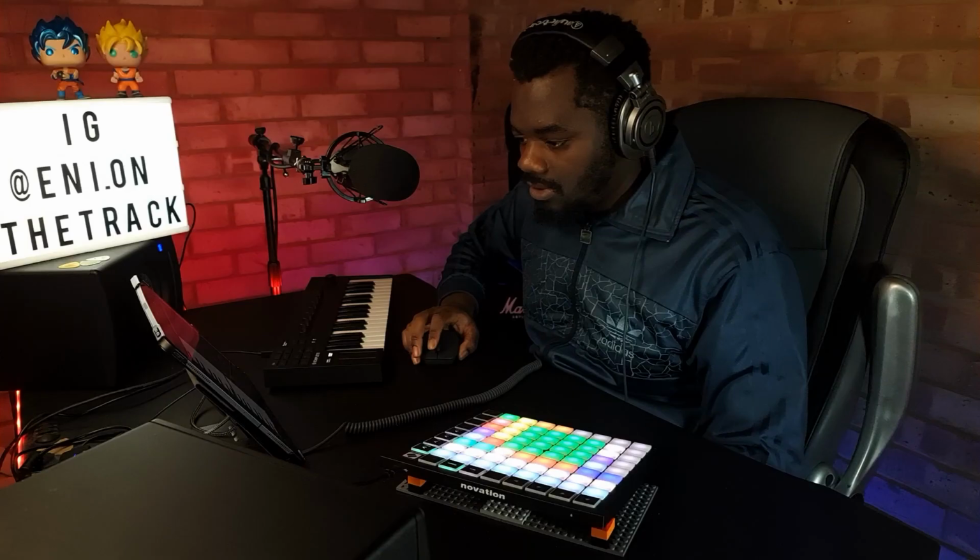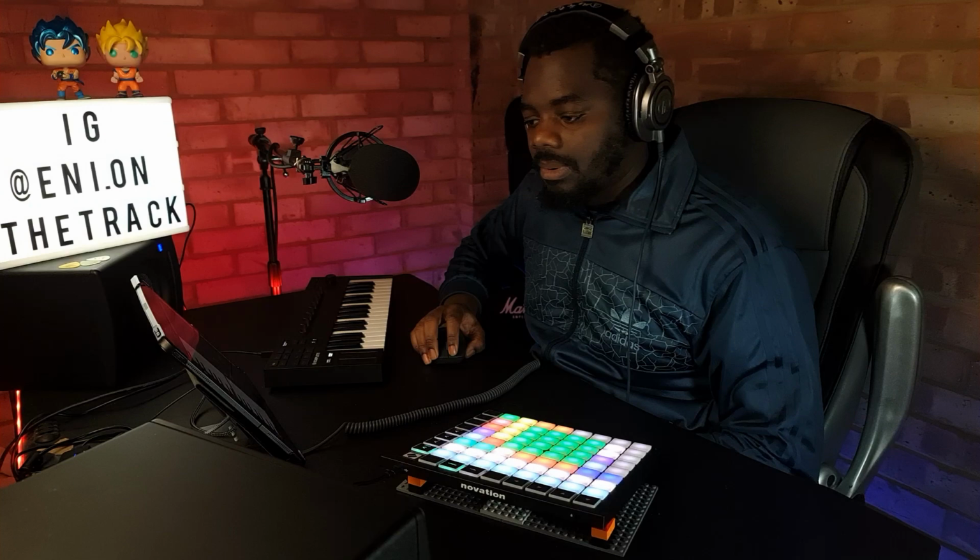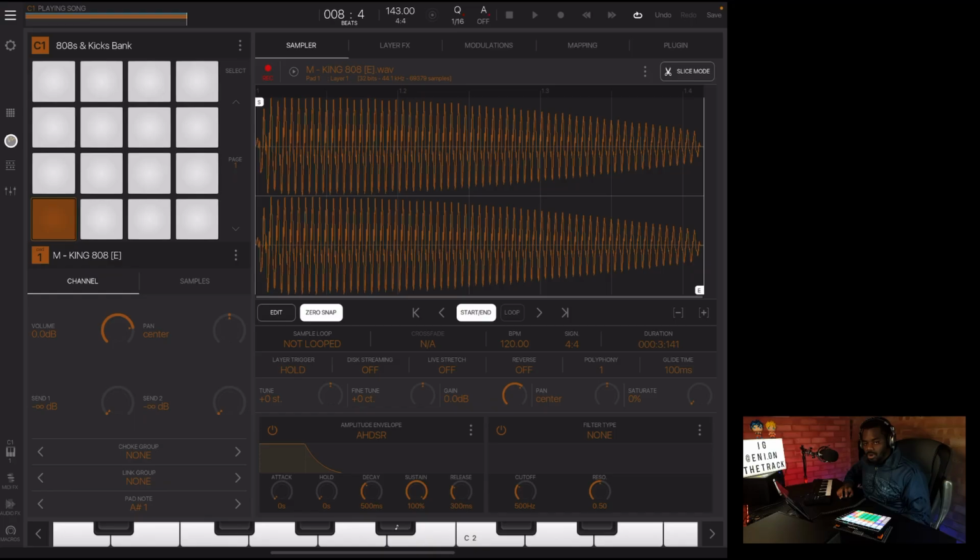Right, so the 808 pattern's all set. What you can now do is go back into the 808 and adjust the sound, make it sound more like what we're trying to get. So with this, we've got some slides in there. What we want to do is go to the polyphony button here. Tap it, and when you see legato, just tap the off and that switches it to legato. That means every note is going to be one single note being played and sliding in and out of notes. That's set now.